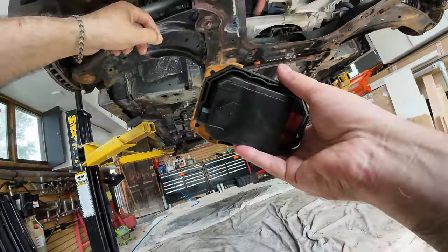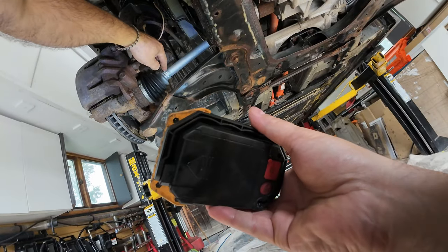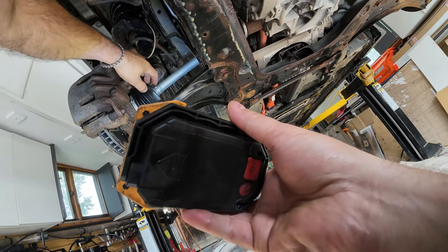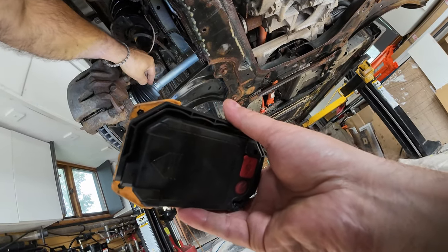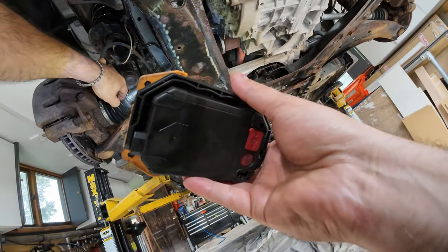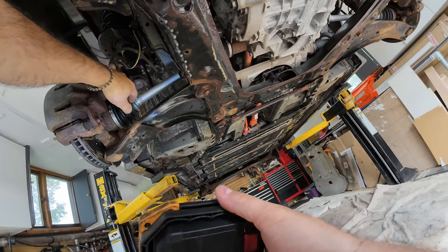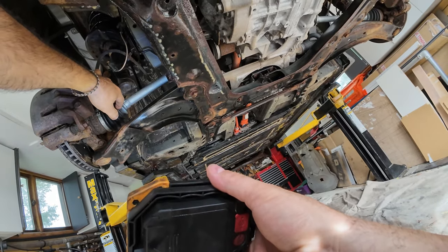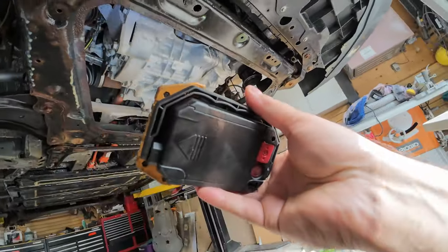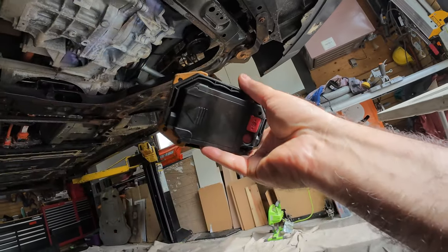I've hit these drive shafts with zinc spray. The reason I've done that is because on our other car, this boot had some rust underneath. The CV joint failed after about 100,000 kilometers because a little bit of rust got under the clamp, the clamp got loose, some water got in, and then it took out the joint. For the later model Leafs, you can't find an aftermarket axle yet, so you're basically stuck paying high bucks — about $900 Canadian for one of these. You have to buy the whole axle. So preventative maintenance: I hit these with a bit of zinc, which is a sacrificial anti-corrosion paint.